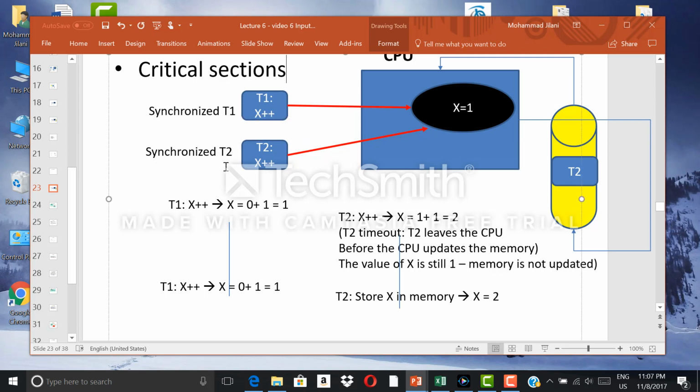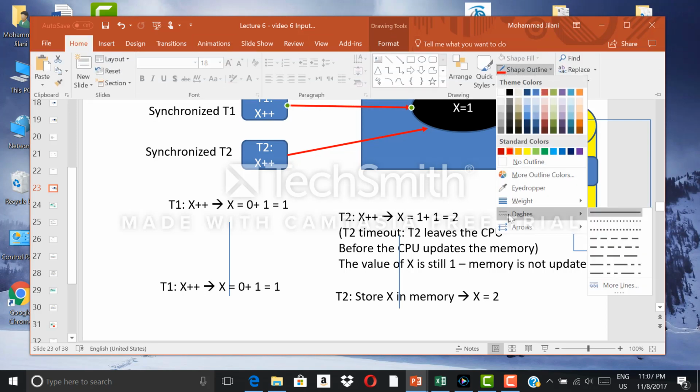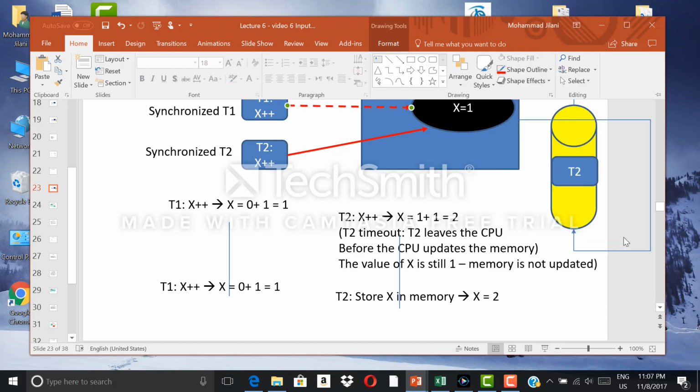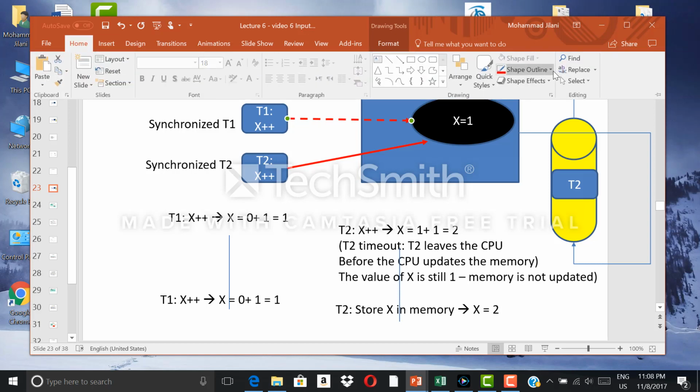Okay, so when T2 leaves the CPU and comes back here, now T1 wants to come and update the value of x. Because T1 is synchronized with T2, I will block it, and this is how I will show the block. T1 is now going to be blocked.